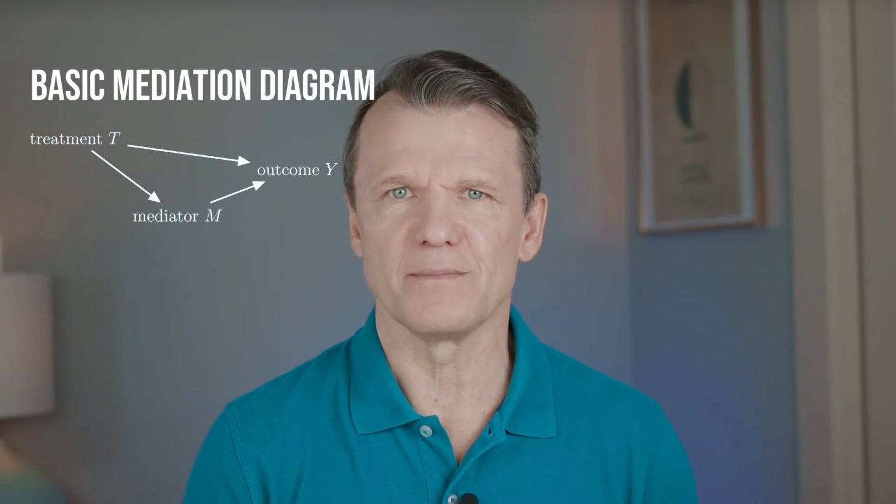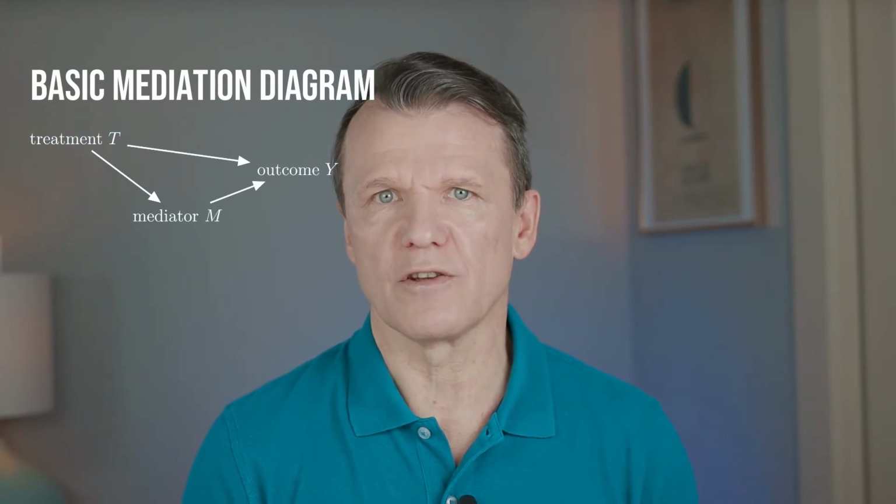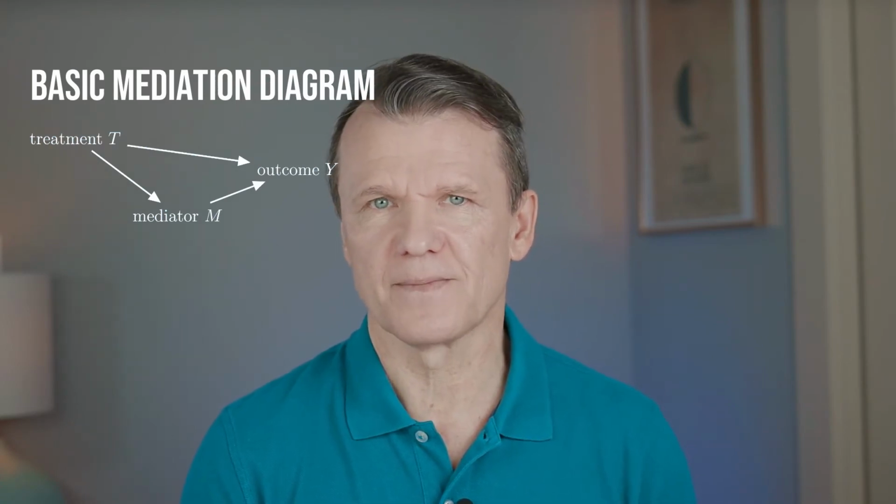Let me draw a basic mediation diagram. It consists of three nodes: treatment T, outcome Y, and mediator M. In a typical causal diagram, we start with the nodes for treatment and outcome. In the mediation diagram, we add another designated node for the mediator. And we want to evaluate its role in the forming of the treatment effect.